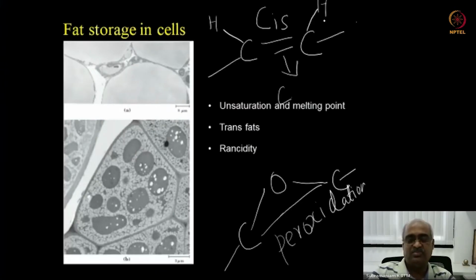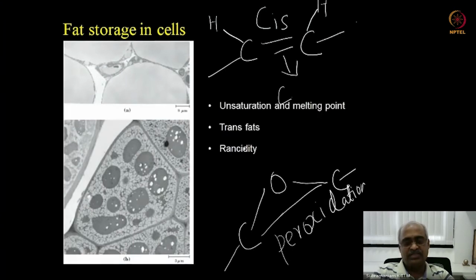And these trans isomers are usually not hydrolyzed and metabolized in our body, and they usually lead to buildup of fat deposition in our blood vessels, leading to high blood pressure and atherosclerosis and other heart diseases. Atherosclerosis results from reduction in the luminal phase of the blood vessels, and therefore the blood flow is obstructed, increasing the pressure required to push the blood, and therefore the heart overworks, and eventually you have heart problems.